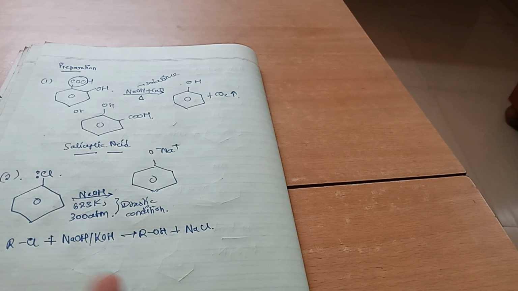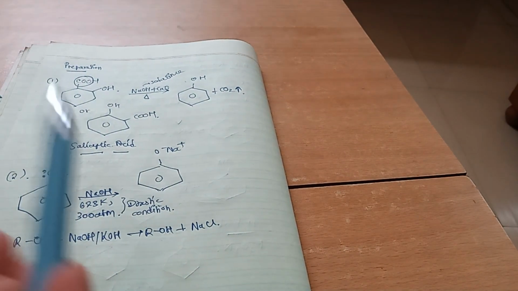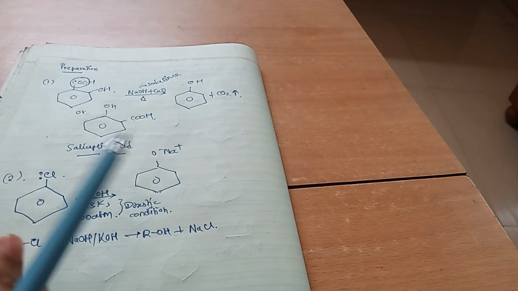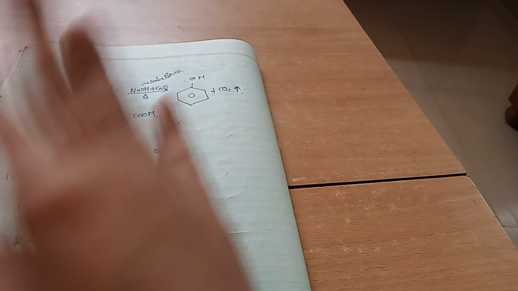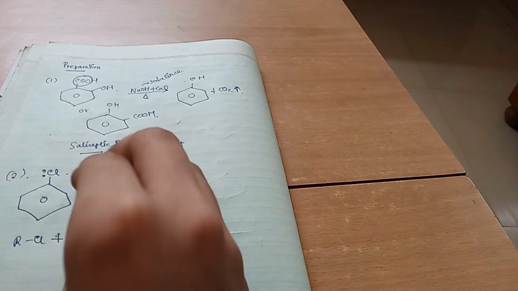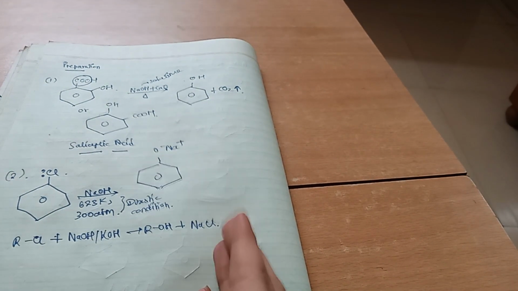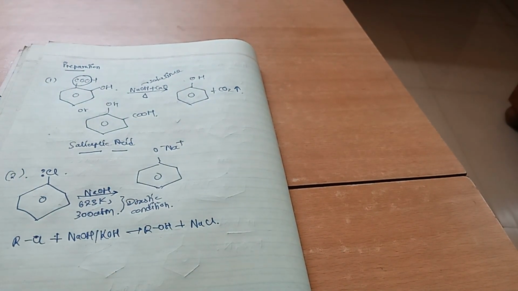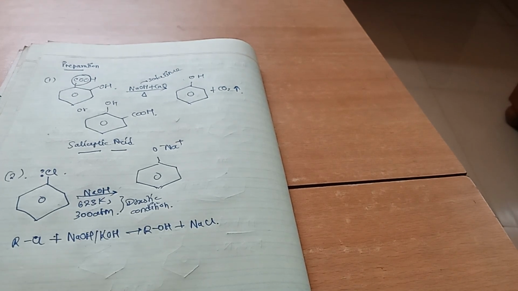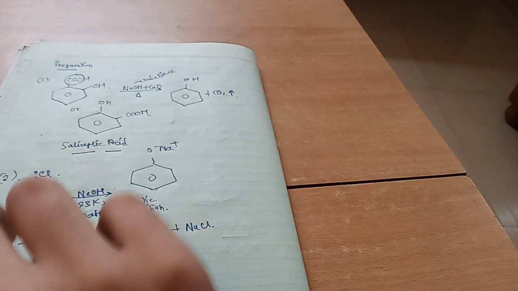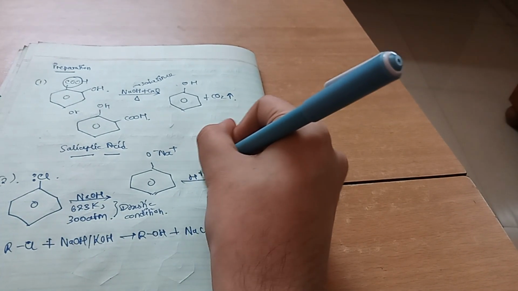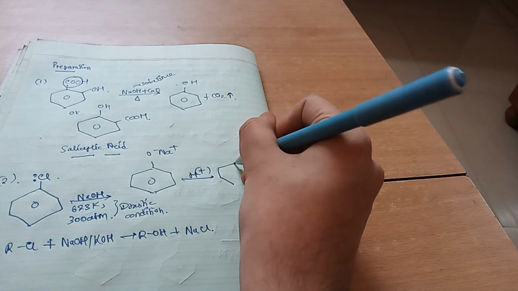Now, why does sodium phenoxide form? Why not phenol directly? Because if phenol is formed, there is NaOH in the medium. And just as I showed you in the last video, phenol reacts with NaOH to form sodium phenoxide and water. So the phenol formed will immediately react with sodium hydroxide and form sodium phenoxide. In order to avoid this, we need to give H+ or dilute acid, or hydrolyze it. So a pure yield of phenol will be obtained. So we hydrolyze it with H+, and we get phenol.